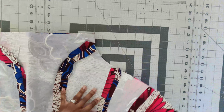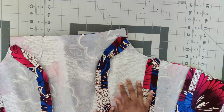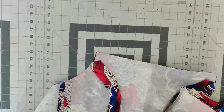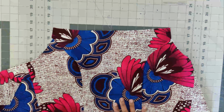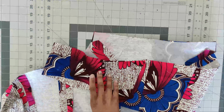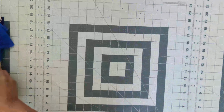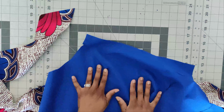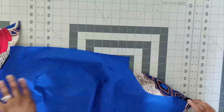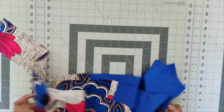Okay, so now that I have the back and back tie ends attached to the side front pattern piece, this is what it's looking like on the inside, and then on the right side, this is what it's looking like, okay? So I'm going to show you my facing pieces as well because it was supposed to be sewn the exact same way. So let me move the main pieces out of your way. And this is my facing piece. It's attached the exact same way as the main fabric. All right, so I'm going to move this out of the way.